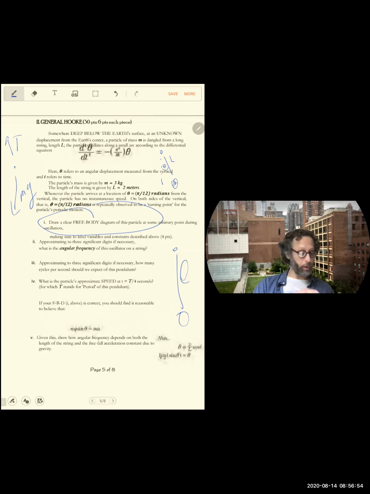Okay, totally full credit if you just drew that. That's a free body diagram and it's right. It's tension and gravity. Or you could start making use of that free body diagram for sure. You could do what physicists do and start breaking it into components.